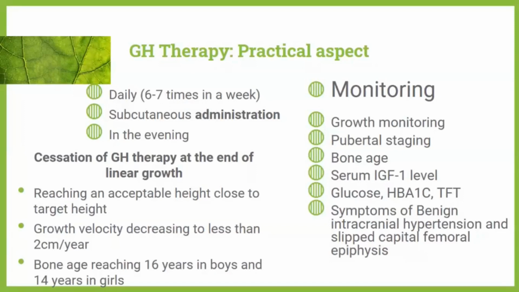In only 2 patients with Turner syndrome, I was forced to stop because of an increase in hemoglobin A1C. So once every 6 months, I used to check hemoglobin A1C. That is a recommendation. In growth hormone deficiency, so far it has not happened. But in Turner syndrome, in slightly older females, around 12 years, they developed a hemoglobin A1C above 6.7, 6.8. At that time we stopped it. Again, it came back to normal.